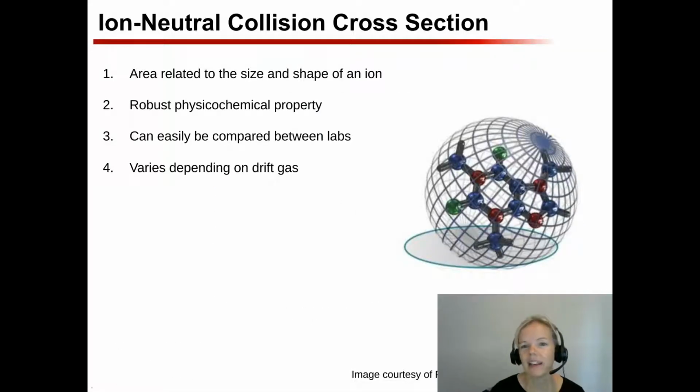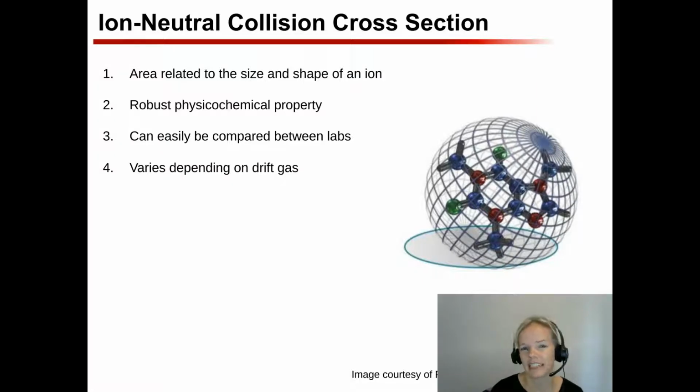So these ion mobility analyses allow us to get an ion-neutral collision cross-section. And the reason we call it ion-neutral is the ion is what you're looking at, and the neutral is that buffer gas, or nitrogen, that's surrounding your molecule. And it's basically making it look like a sphere on the right, because it gives it a surface area where if you change out your buffer gas, that surface area is going to go up or down depending on the different gas sizes.